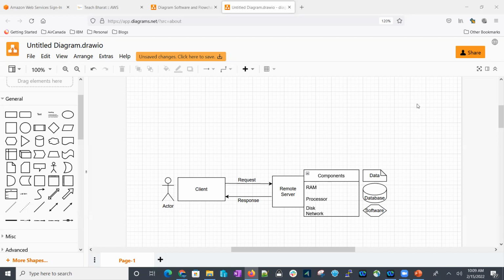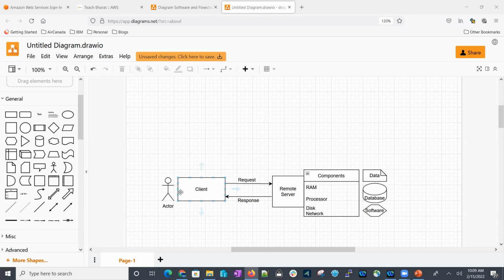I am telling you here to avail either data or software or database, anything. Suppose you have a machine and you don't have anything except the operating system. Let's say you have a Windows operating system, and you don't have any data, any database, or any software. Then what is the thing you need to do?